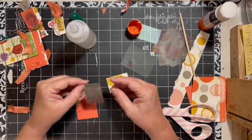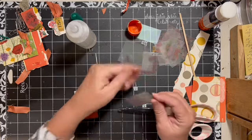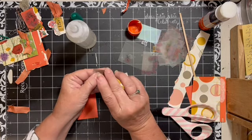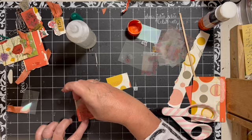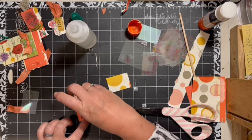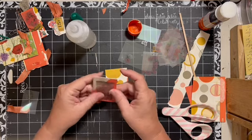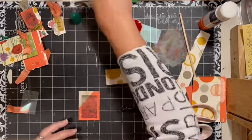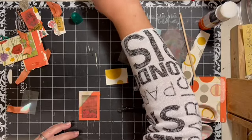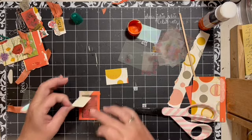And I think we're going to come back to using one of the stickers. This one has the tree with the poppies down below. There we go. Kind of make it look like a little picture frame. It's kind of fun to have an orange paper clip in here. So I was actually thinking that just putting a, ooh, I like that. I think I like that a lot. I think we'll just do that.